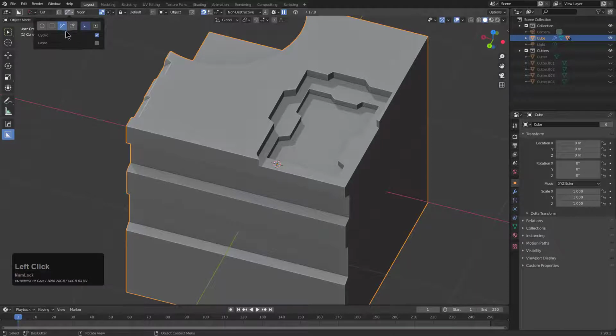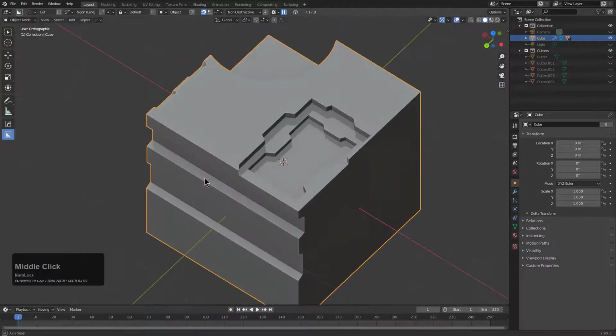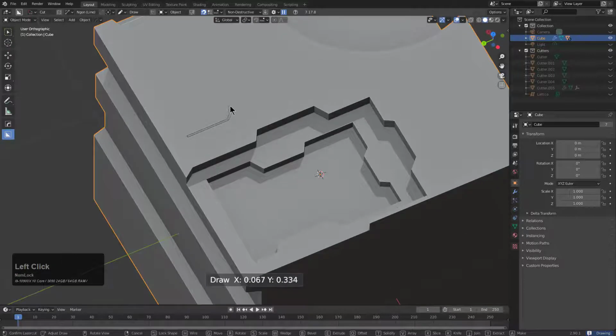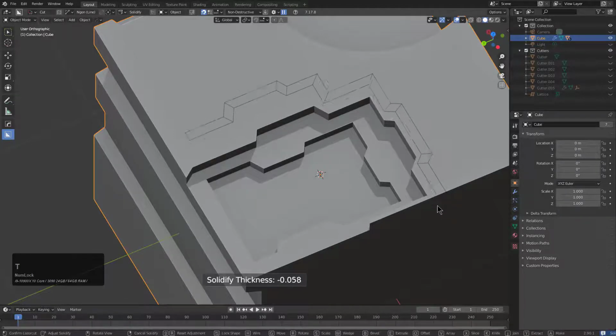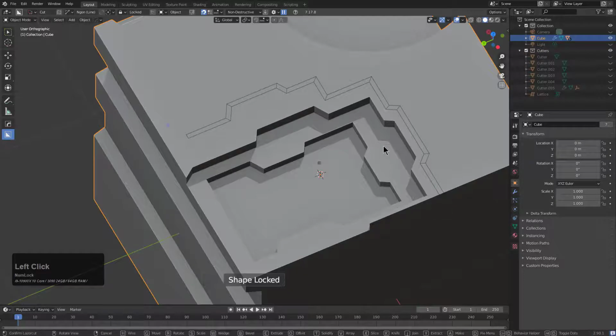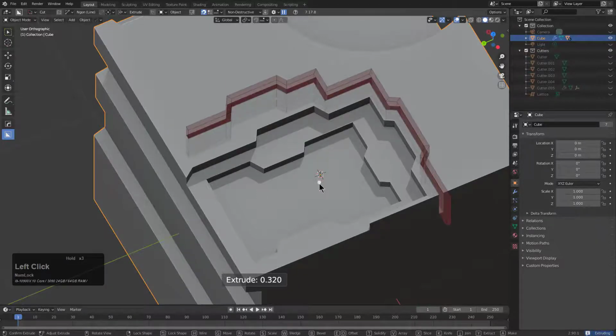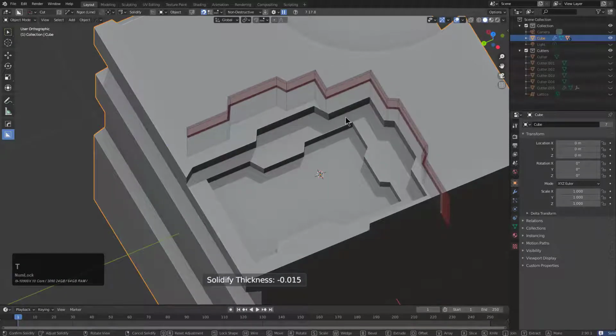So the next one I want to talk about is some of the additional behaviors that are part of Ngon. If you turn off cyclic, you activate something called Ngon line, which is basically a panel line that can be cut with Ngon. Whenever it comes to adjusting the thickness of this line, all you have to do is just press T and you'll be able to adjust the thickness of it on the fly. And then from there, it's just a matter of dragging your dot in order to extrude, and we can perform the extrusion, and we can still even adjust the thickness.